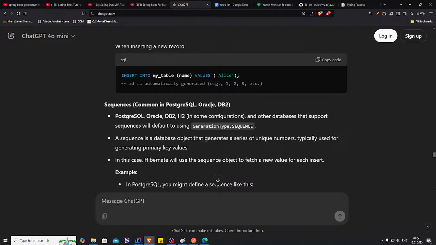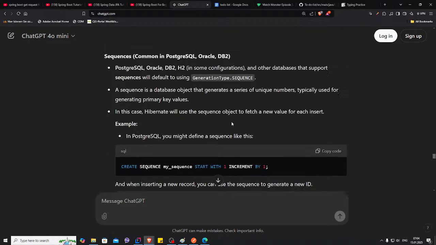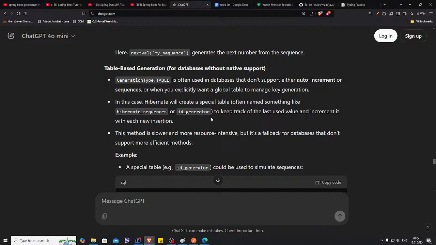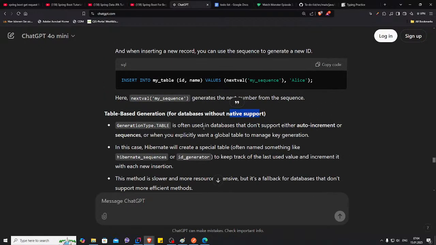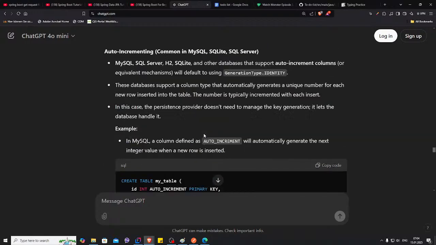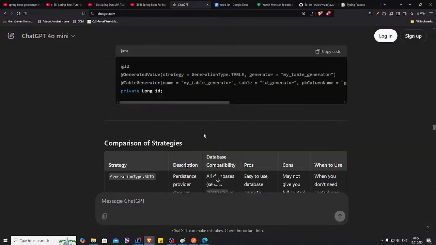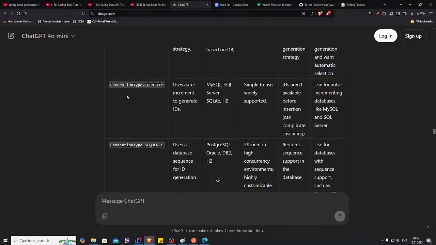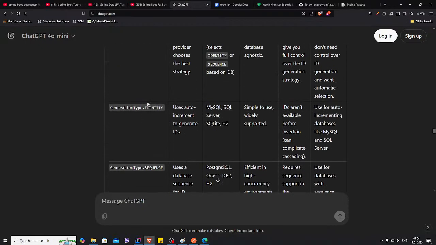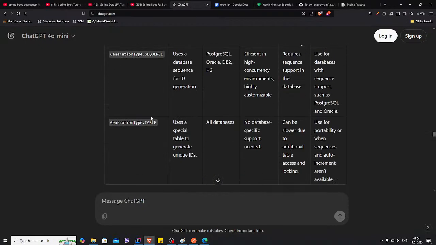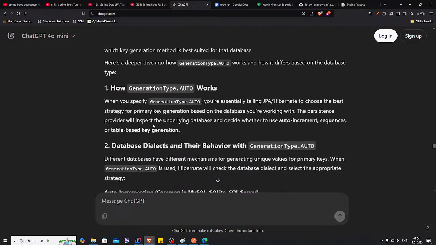For Postgres and Oracle, they will use sequence. And if there is no native support, it will use table. So auto is a way to pick from the other three options available: table, sequence, or identity. Is that correct so far?